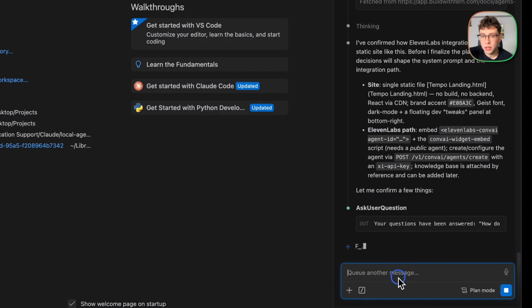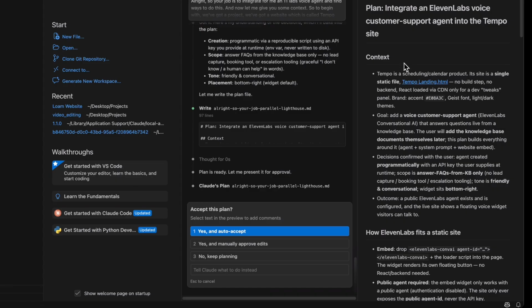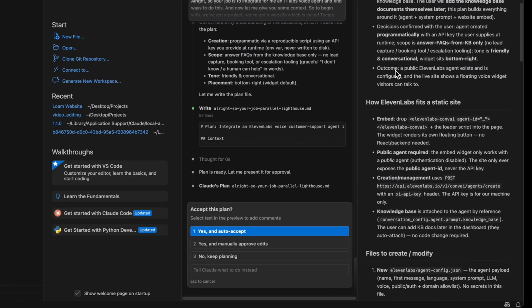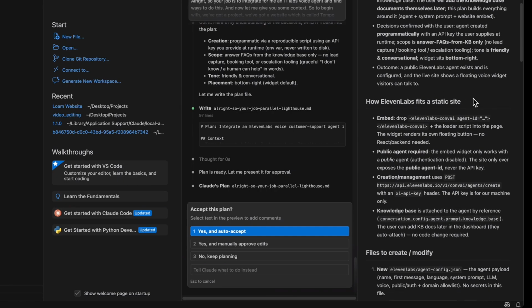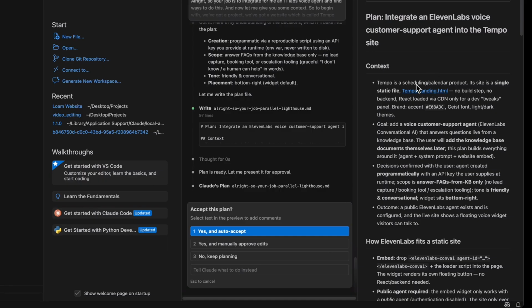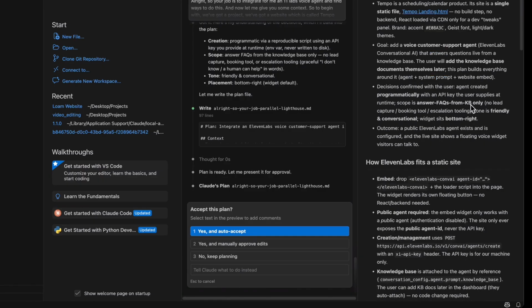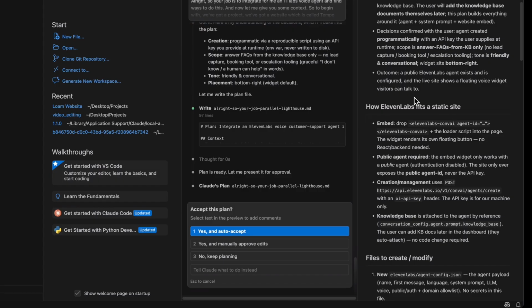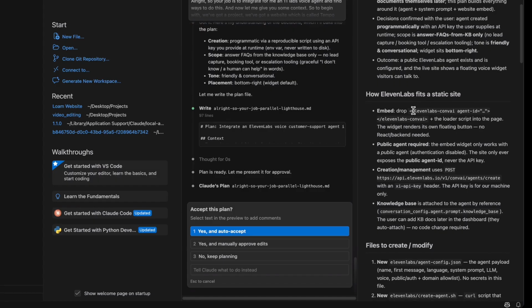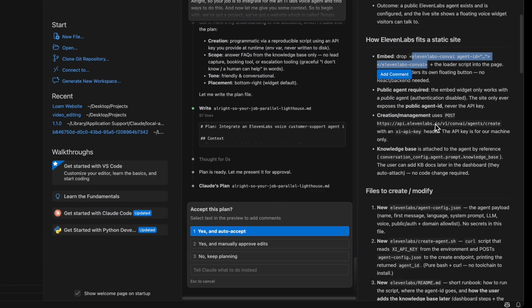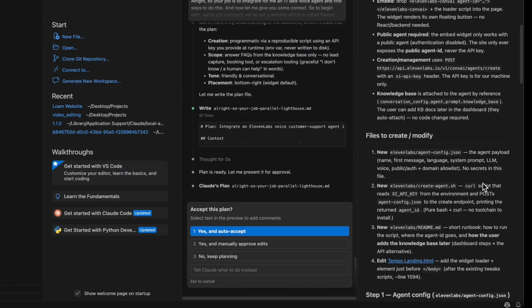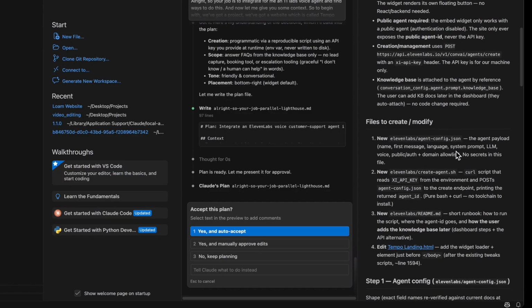Let's submit our answers. So now we have a plan right here about the context, how ElevenLabs fits a static site. So what we have, Tempo is a scheduling product, its site is a single static file, okay? This is the context, how ElevenLabs fits a static site. We are gonna embed this agent, files to create, modify.